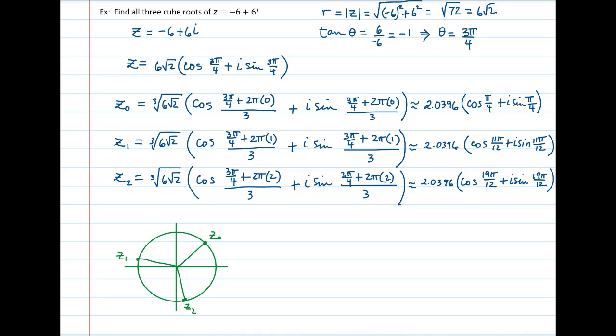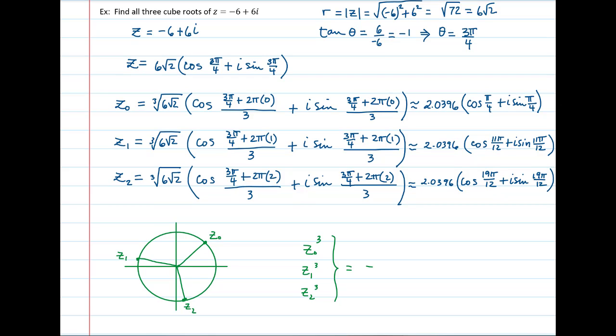Now, you could find those cosines and sines. They're not from the unit circle, not all of them, so I'm just leaving them in trigonometric form. But if you wanted to write them in standard form, you would just evaluate those and distribute that modulus, the 2.0396, and get a standard form. But again, notice how if we were to plot these points in our complex plane, you see them equidistant from each other on the circle. And this circle is of radius, whatever the modulus is. So in this case, the radius would be 2.0396, right? So that's the radius of the circle.